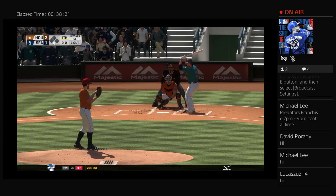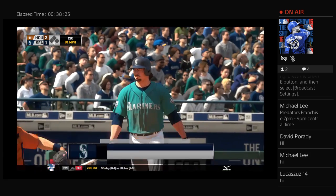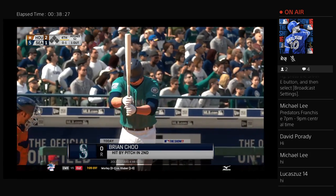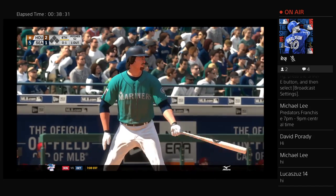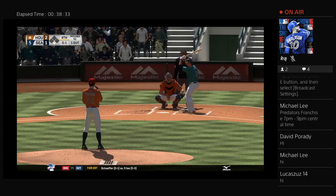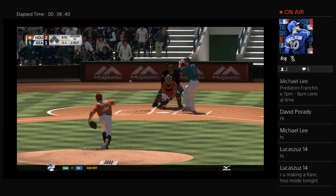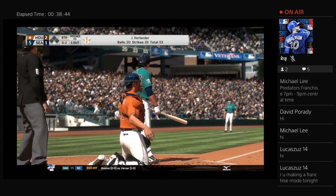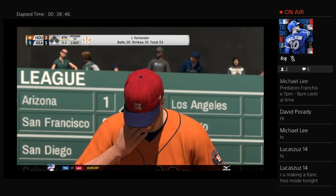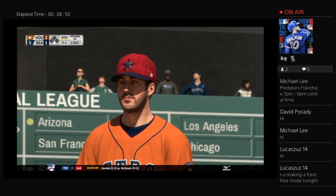Standing in now, Brian Chu. As the first pitch to him is in there for a called strike 1. He's been hit by a pitch and walked in the game thus far. Swing and a miss on the slider, and he's quickly behind 0-2. I love the pitch sequence. He shows him a pitch in the zone, then he throws him a slider out of the zone. He's owning him right now.